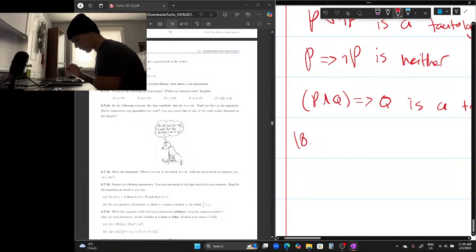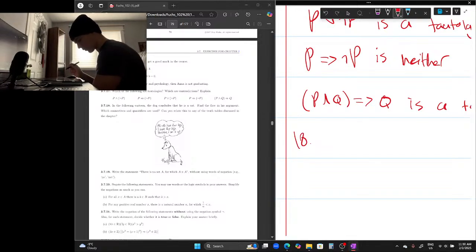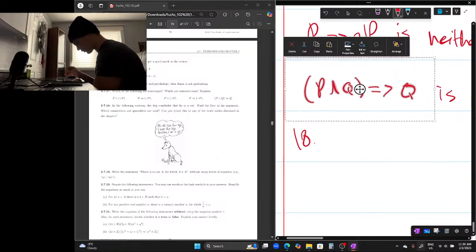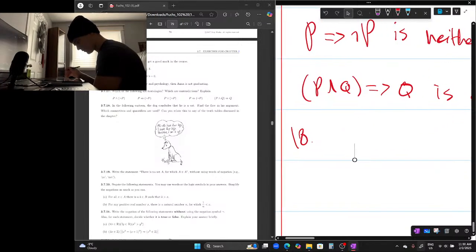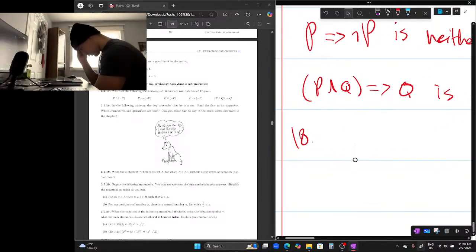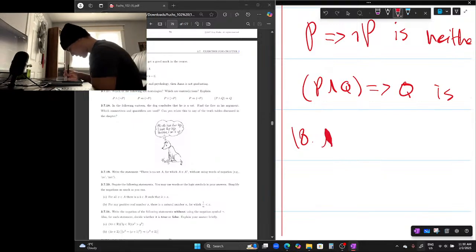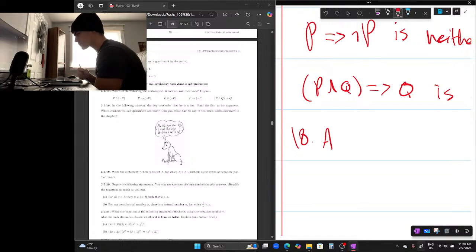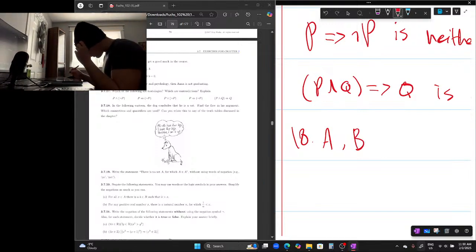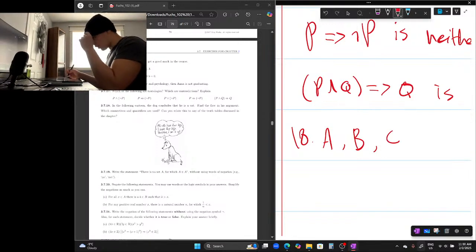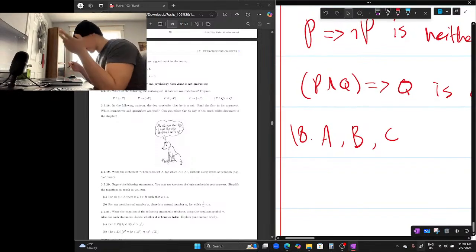So the flaw in his argument is that there are other animals with 4 legs. Cats are not the only ones with 4 legs. So it's not true to just assume that you're automatically a cat because of that. Which connectors and quantifiers are used? If we read it as a statement, then we can say let A be all cats have 4 legs. And then let B be, do you have 4 legs? And let C be, they are a cat.